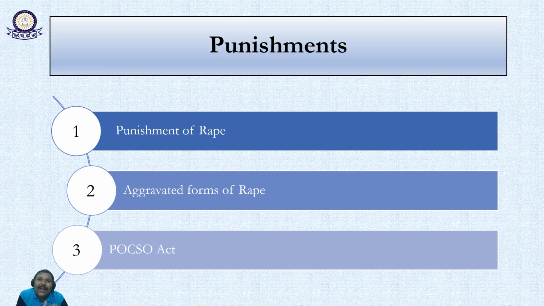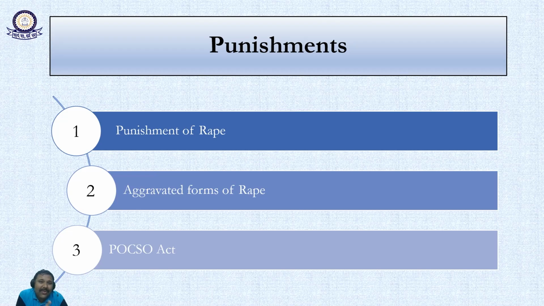Means there is no instance where the government can reduce the sentence. Generally, even if a person is given life imprisonment only, that person can be released after a period of time. Earlier it was 14 years, now it is 7 years. That person can be released on the basis of his good conduct.